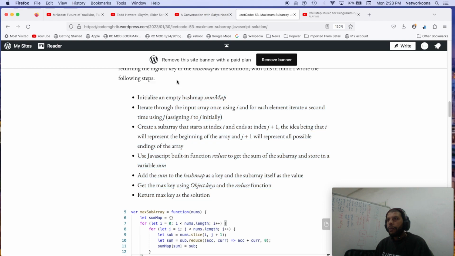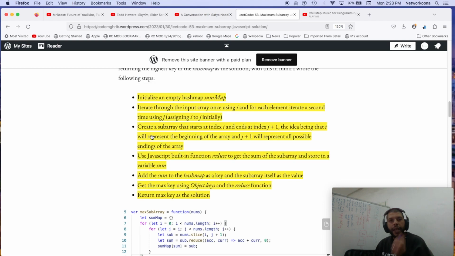So, initialize an empty hash map, calling it sum map. Iterate through the array once using i, and then a second time using j. So we're going to go through all the elements, but for each element we're going to create a subarray that starts at index i and ends at index j plus 1.